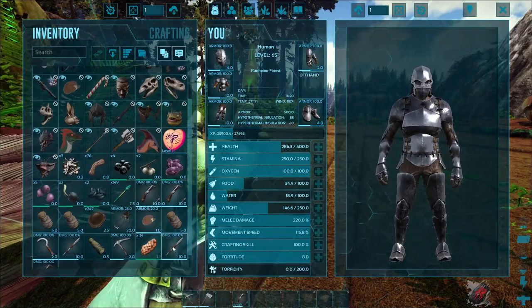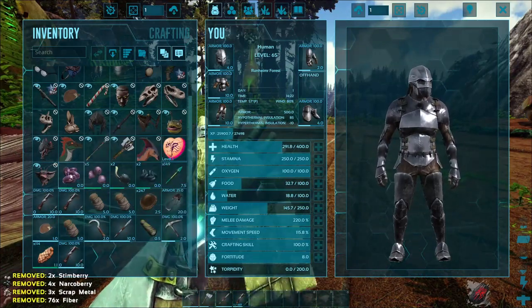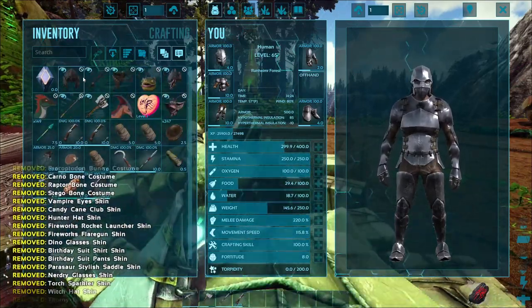You'll go there. You can go in here. You can go there. I will get rid of some junk out of my inventory. I don't need any of these. We'll get more of them when we spawn back on the island.